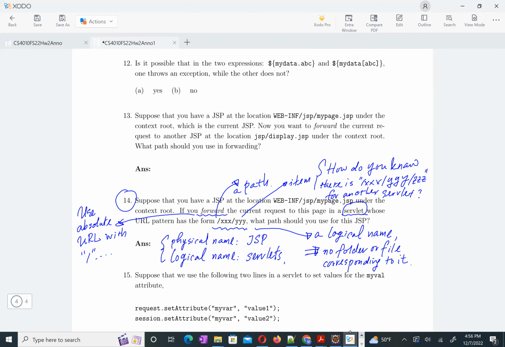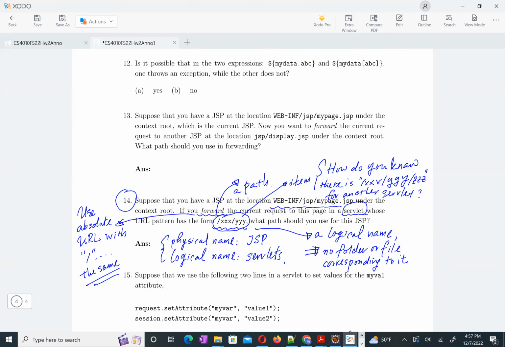So if you use an absolute URL here, you do not need to worry about this X, Y. What's the meaning of that? Because you use an absolute URL for this location, whatever its meaning, whether there is that Z or not, your absolute URL gives the same answer. So that's not important.